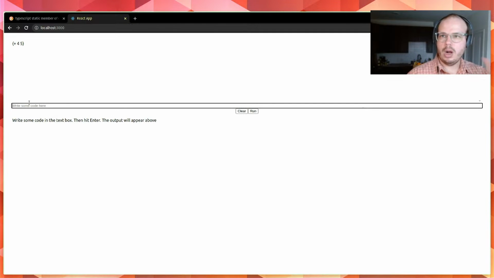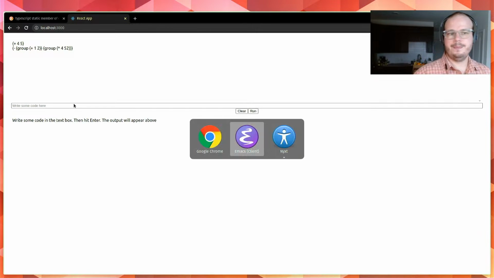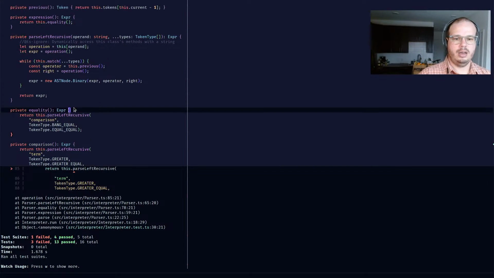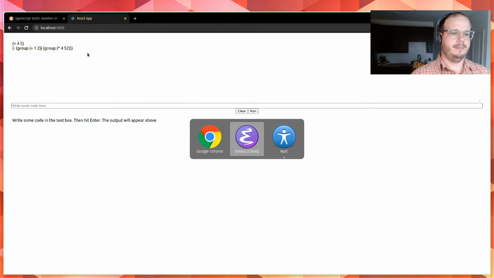Right now, it's just walking the AST and then printing it out in Lispy ways. Or let's do 1 + 2 minus, and we'll add some random white space here. 4 times 42, 52, I guess, is what I typed. Okay, and that's right. Cool. So we've got something done. Obviously, the end goal for that web app will be an actual REPL, but right now, just a parser.